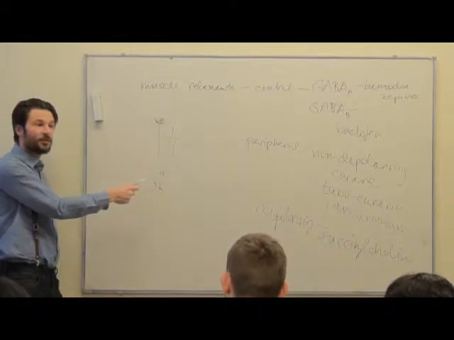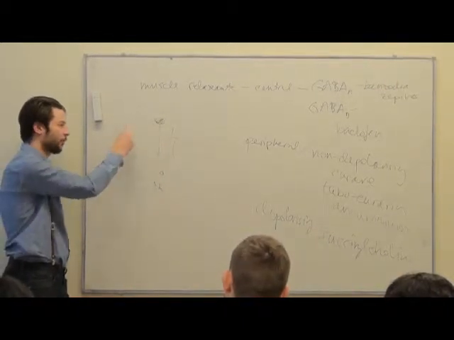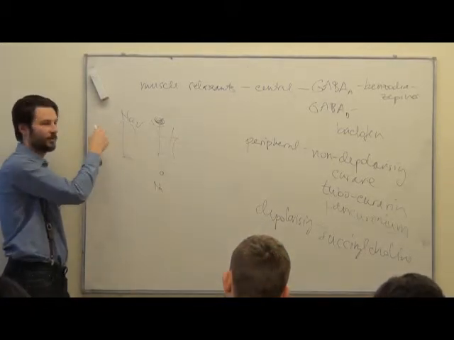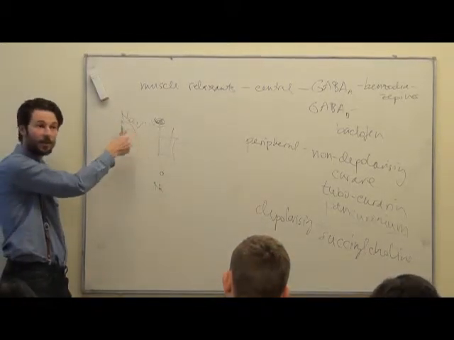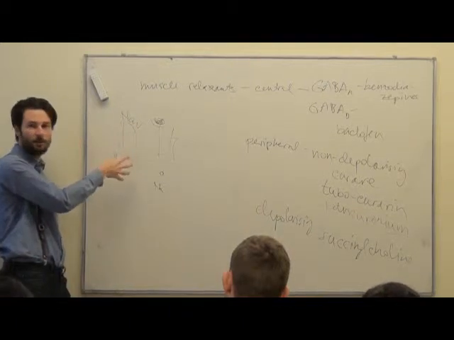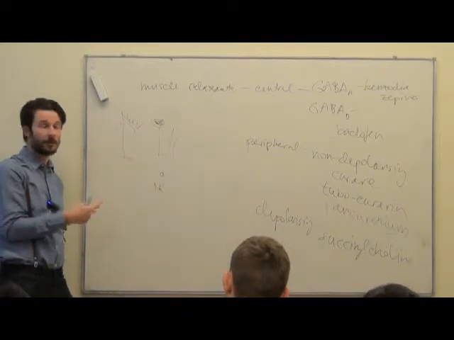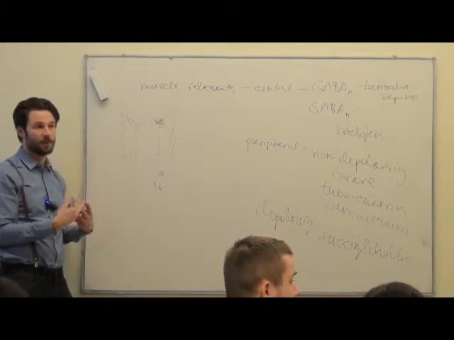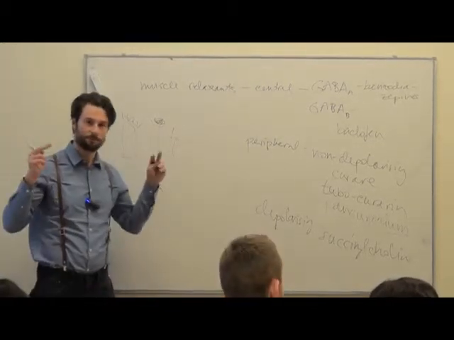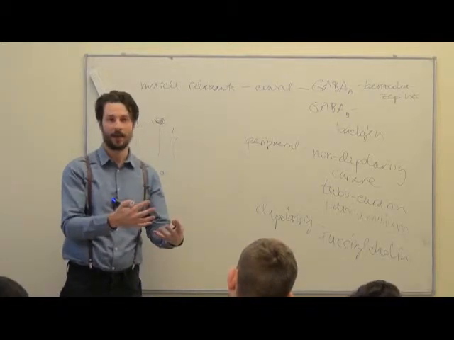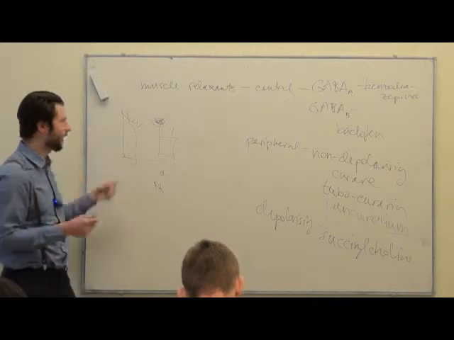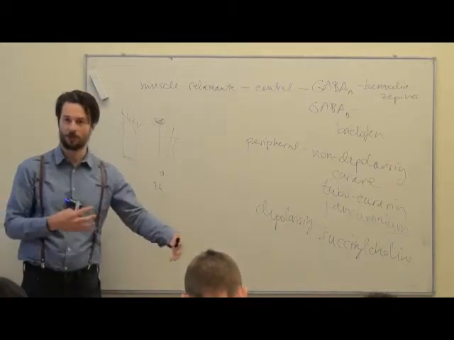But this is not enough to cause contraction. Basically, we need some voltage-dependent sodium channels. We need the calcium channels, the dihydropyridine receptors. Okay, all these ones have to be activated by the depolarization in order to cause contraction. But all these other ones, after a few milliseconds, they just close. And they need to be what scientists call reprimed. Okay, so they have to be put back into the initial state in order for them to open again and continue with the contraction.